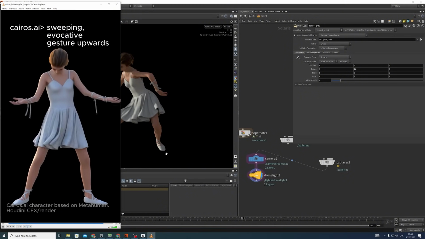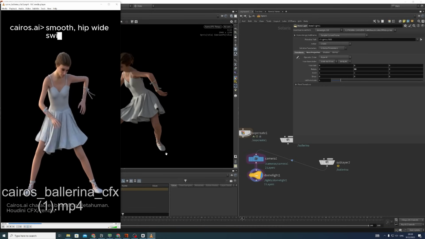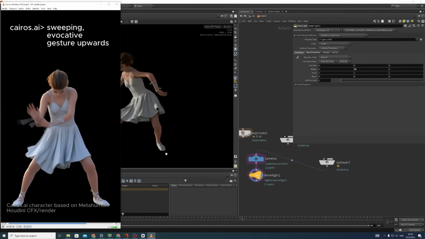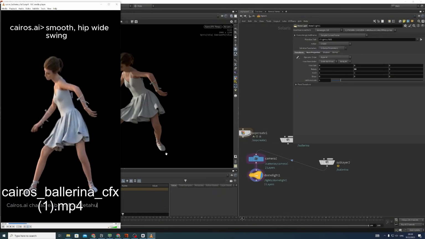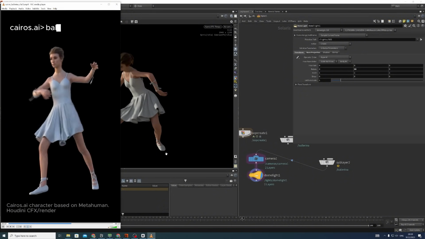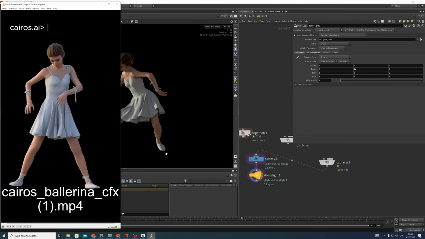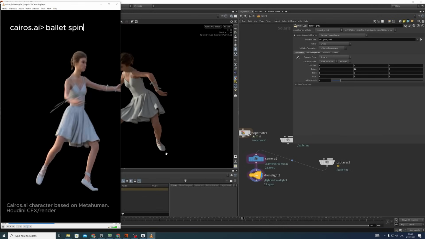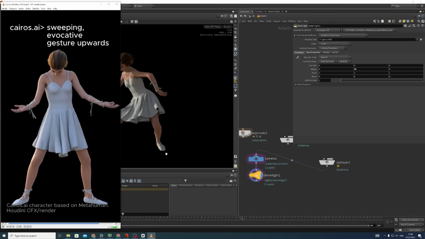Once you set up the CFX, it becomes quite quick to change animations. So yeah, this is quite a quick workflow, and I think especially if you again use Kairos to create a skeleton and scaling for your character, or if you just do it straight in Houdini, you could use these crude AI designs to test some characters very quickly, and then once you are ready with a particular design, you can then rebuild it to get to a production level and end up with your cool animations quite quickly.